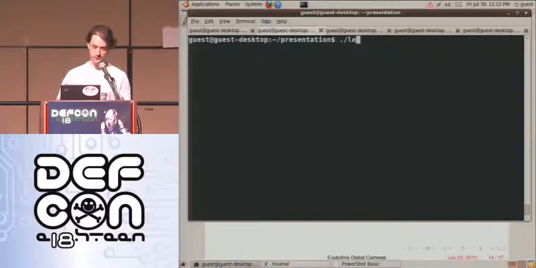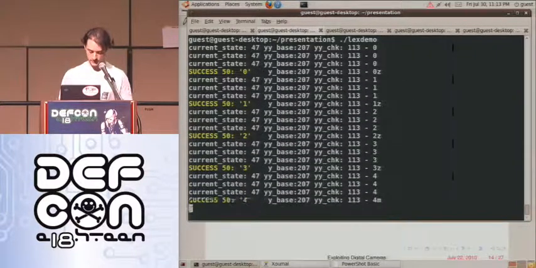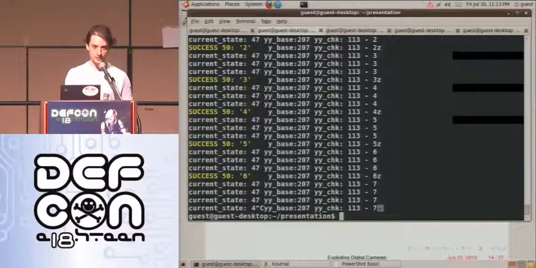This, of course, is running on my laptop, because we picked up the tables. Here we are brute forcing every character. When you see success here, it means that a token was successfully parsed, or accepted, by the tokenizer.